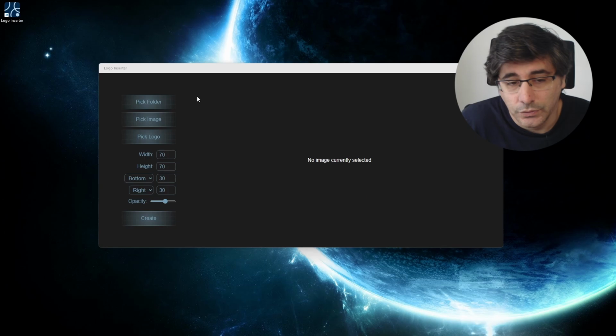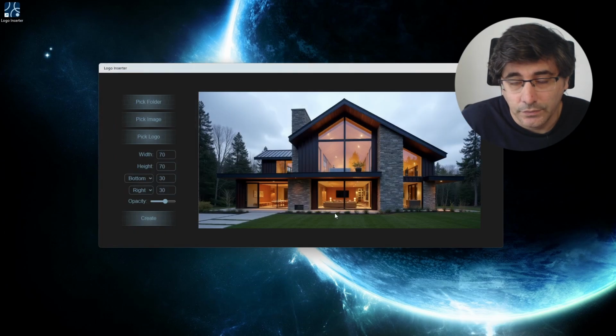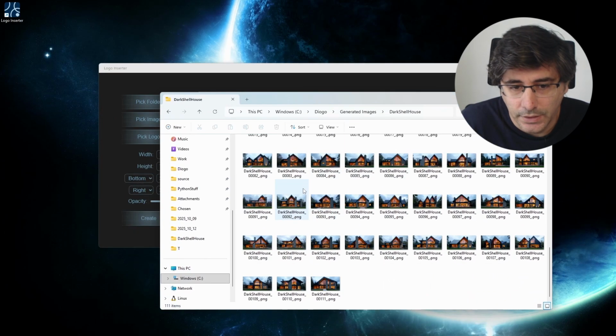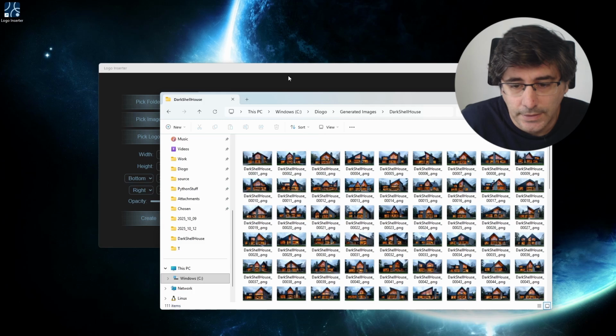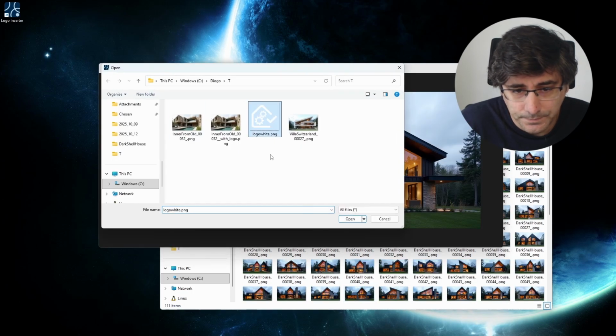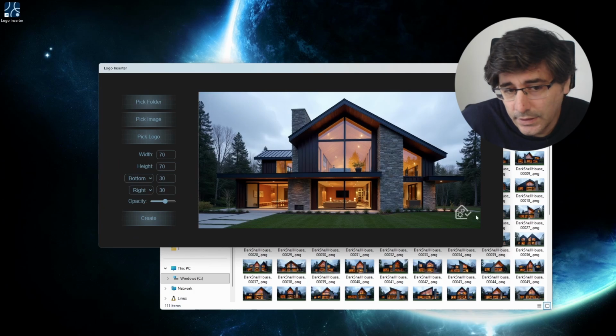So what it does pretty much is inserting a logo or a watermark in a picture. I'll just show you guys how it works, and it can be done as a single picture or as a bulk. So if I pick a folder, it will do all the pictures within that folder, which is what is here right now. It will show the very first picture, but it will do it on all of the pictures. And then I pick a logo, and at the moment it's already there because it's where it is supposed to be, but I can put it wherever I want.